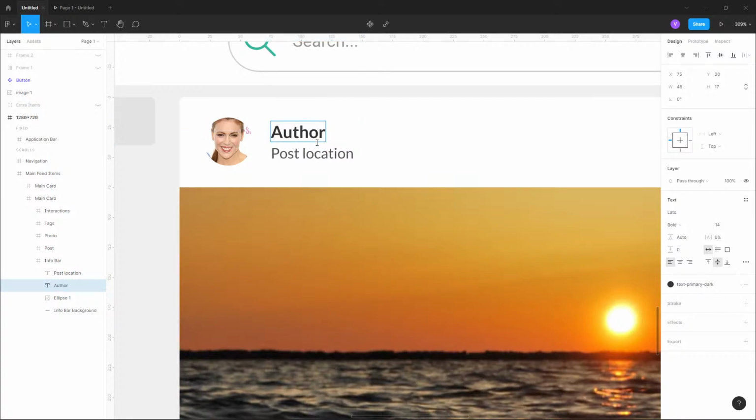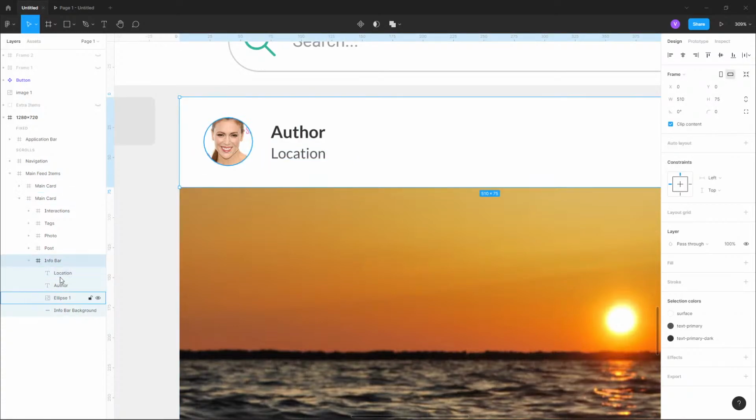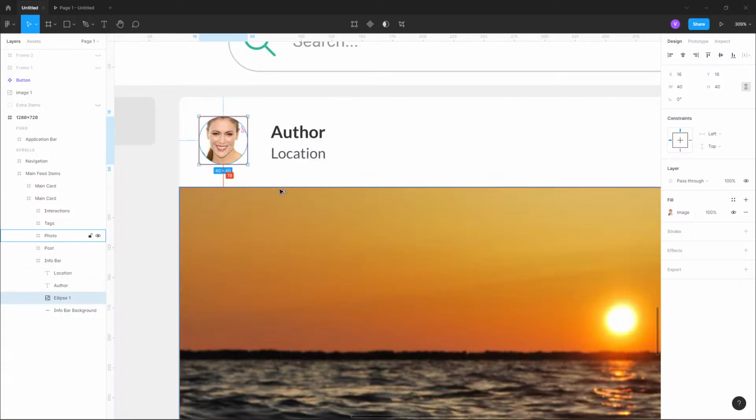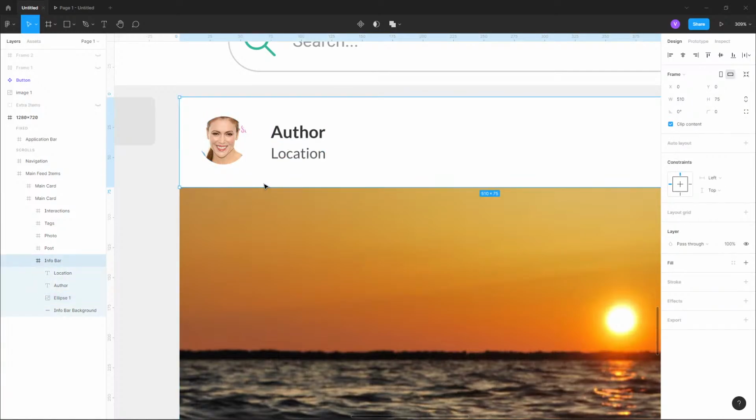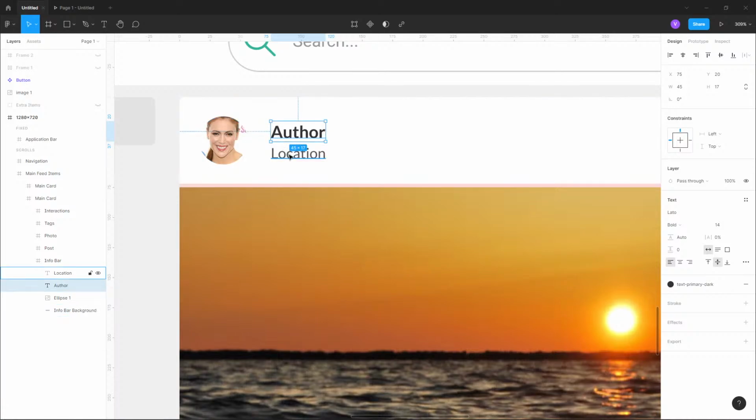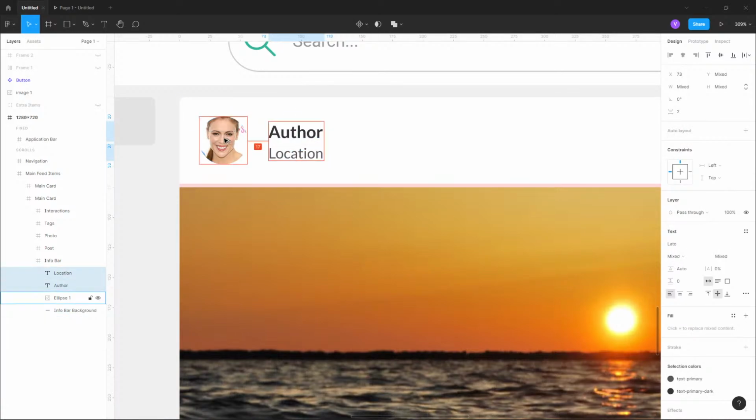Let's change that to author, and then we'll just put location. We don't need to say post. Let's skip that over a bit. We could even go smaller than that, but that's totally fine. It's just making it look a little nicer.